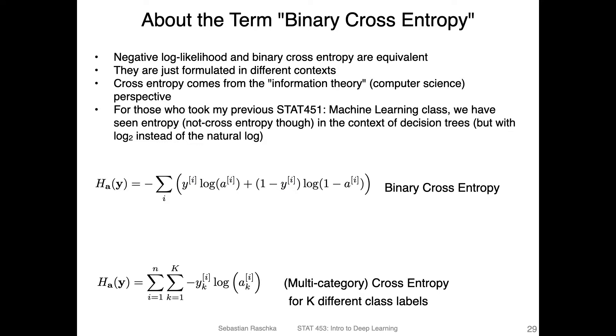So there is another concept that is maybe a little bit confusing, but it's exactly what we've covered before. Actually, we had a seminar at UW last week where it was briefly mentioned—coincidentally there was a question whether it's the same: the negative log-likelihood and the cross entropy. So yeah, the negative log-likelihood and binary cross entropy are equivalent. In practice, in deep learning, people just say cross entropy, multi-category cross entropy, which would be the multi-class version of the negative log-likelihood, which we will cover later in this lecture when we talk about the softmax function.